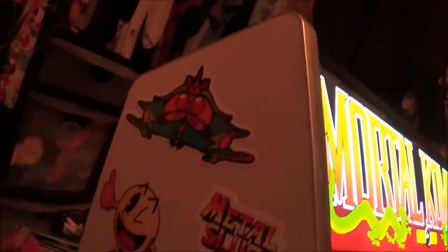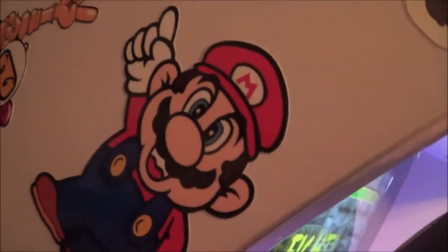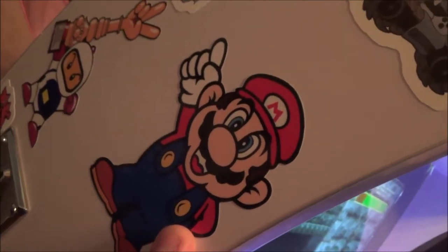I do still have the stickers on the side here. I got these stickers, as you can see, these are laminated and waterproof stickers, and they came from a site called arcadestickers.com, and it's from the UK.